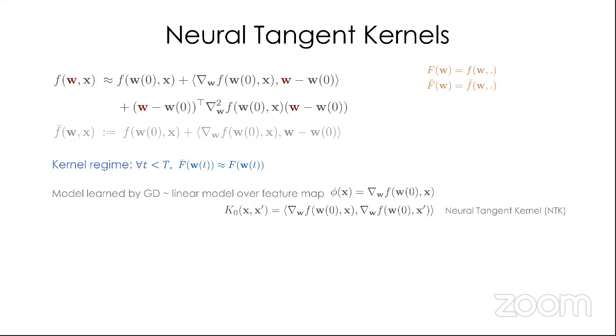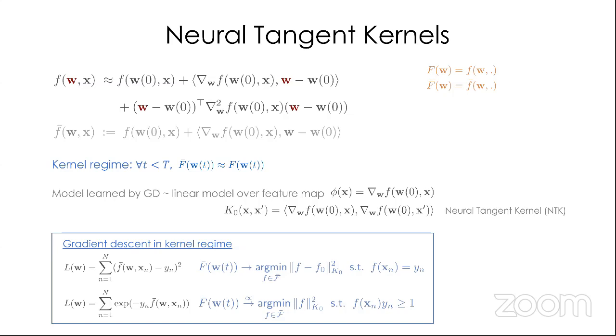Okay. I call it kernel because this is essentially a kernel machine. Although I say linear, it's just linear in the parameters, not in the inputs. So in particular, it is a linear model over a modified feature map, where the modified feature map is given by the gradient of this nonlinear function at initialization. And this corresponds to a kernel, which we call the neural tangent kernel, which essentially establishes a similarity between two input points, x and x prime. So why is this line of work interesting? Because once we establish that gradient descent remains in this kernel regime, we know exactly what gradient descent converges to, because linear models are very easy to understand from a gradient descent point of view.